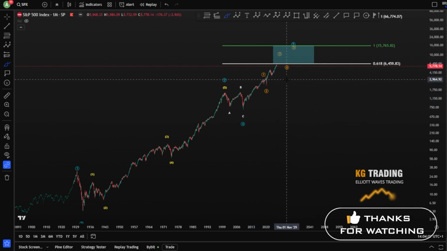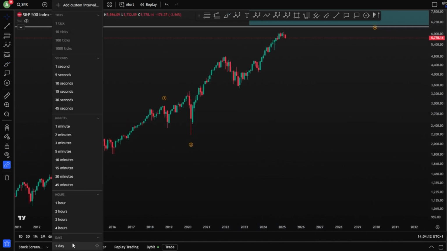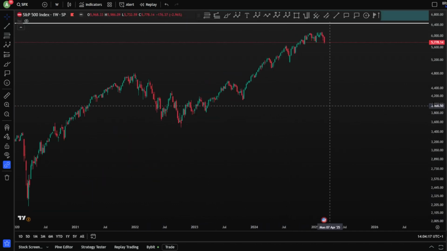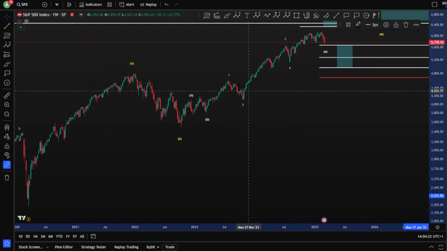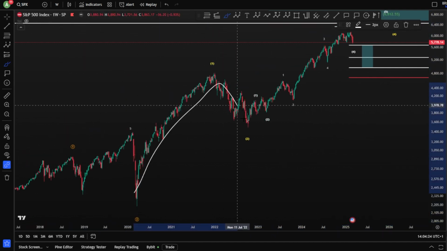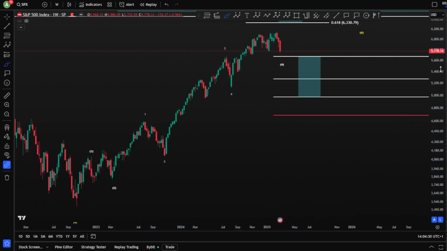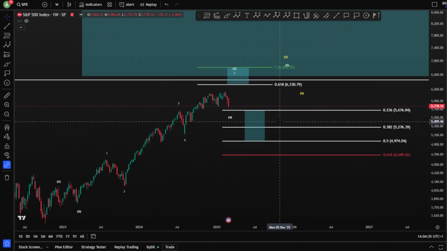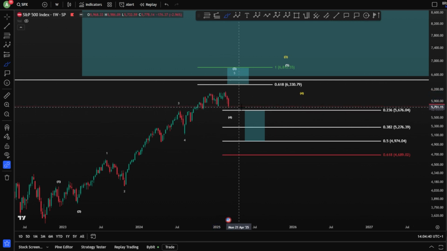However, we saw yesterday a very massive drop on the daily, where we saw a little bit of red so far, which is not signaling a very nice trend continuation for this wave 5, where we are currently in a big wave 1, 2 here, and then 1, 2, 1, 2, and then 3, 4 and a 5. Your wave 5 is not finished yet. Of course, we want to hit this blue box here, but we saw the US tariffs coming on the Canadians, and we saw a retracement with this move.